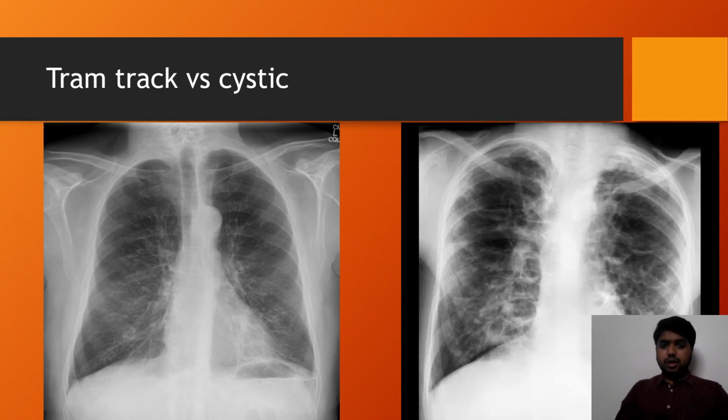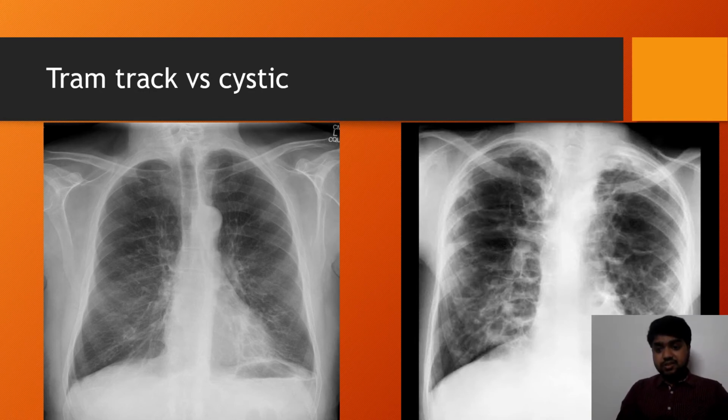Both the X-rays are bronchiectasis X-rays where you can see hyperexpansion of the chest and dilatation of the airways. But if you look more precisely at the left side of the X-ray, there are tram track appearances, where parallel lines start from the mediastinum and end up at the rib cage and the end of the chest. So these are tram track lines.